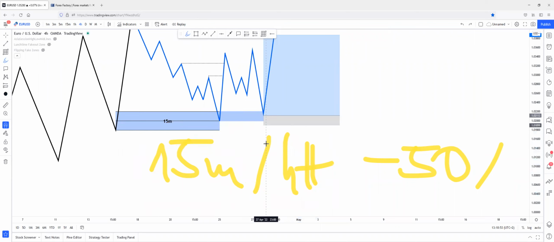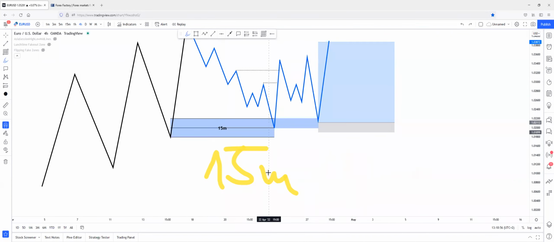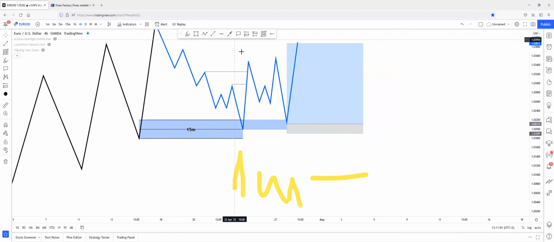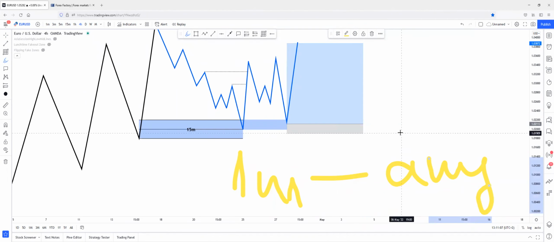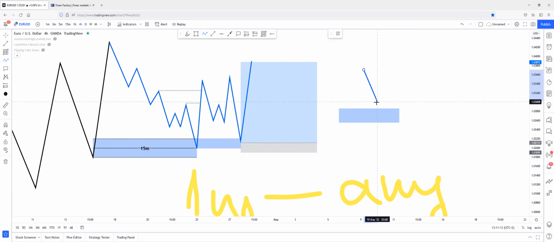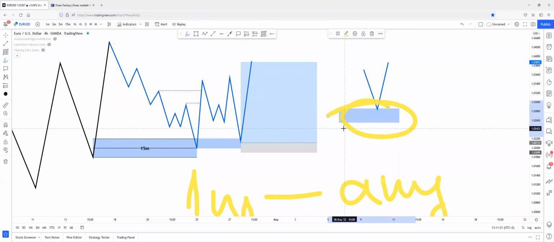Okay. Second, for the 1 minute zones, what kind of mitigation do we need? Any kind. Exactly. For the 1 minute zones, we need any kind of mitigation. So if 1% of the 1 minute zone is being mitigated, so for example, there's this zone, and the 1% of this zone is being mitigated, so it barely touches the top of this zone, then we can still count this as a mitigation because this is a 1 minute zone. And I've backtested this rule a lot and it works perfectly fine. So for a 1 minute zone, we need at least a 1% mitigation, so basically any kind of mitigation. For a 50-minute or 4-hour zone, we need at least a 50% mitigation to count it as fully mitigated.